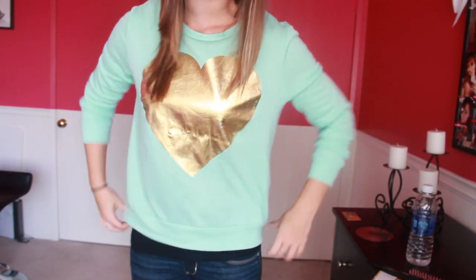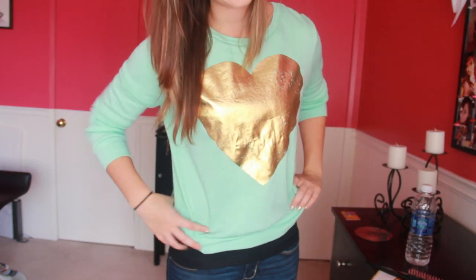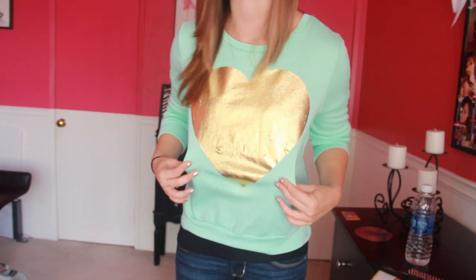My hair's natural — I'm going to put it up later, I'm sure. And then my makeup, I have just some brown eyeshadow, light mascara, just kind of whatever. I did it kind of messy. I'm not wearing any jewelry. For my shirt, I'm wearing this sweater sweatshirt jumper thing, whatever you want to call it, and it's from Forever 21.